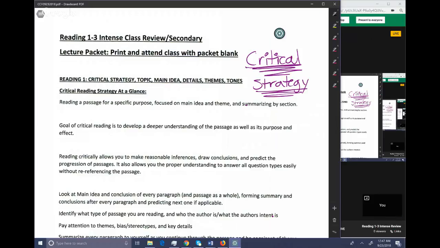What's the topic? What's a good way to summarize the whole thing? And another way of thinking of a summary would be to read your little focus notes. If you read each of your focus notes that you had written next to the paragraphs, you would have yourself a summary. So the time that you add in stopping for a second when you get to the end of a paragraph and writing down what you need to write down for that paragraph is absolutely more than made up for when you're on your questions and you're not having to go back and pull the passage back up and think about it, and it's not taking you long to figure out what the best answer is.